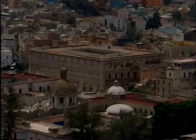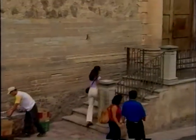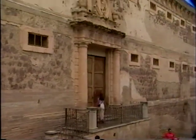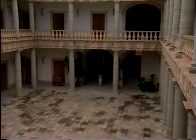My walk through Guanajuato continues with a tour of Alhóndiga de Granaditas. In a city filled with historic monuments, this is the most important. This was the scene of the first real battle in the long War of Independence. It was here that the Spanish, totally outnumbered, shut themselves up in search of safety. Little did they know they would never see the sun again.